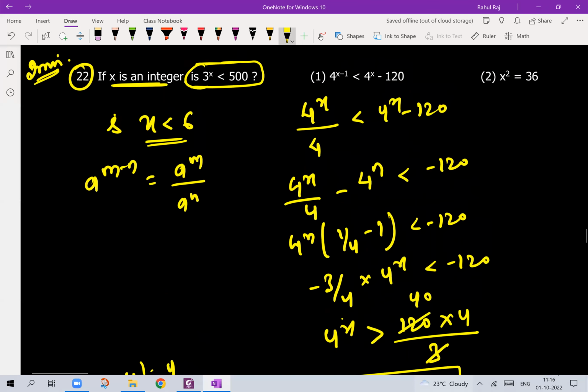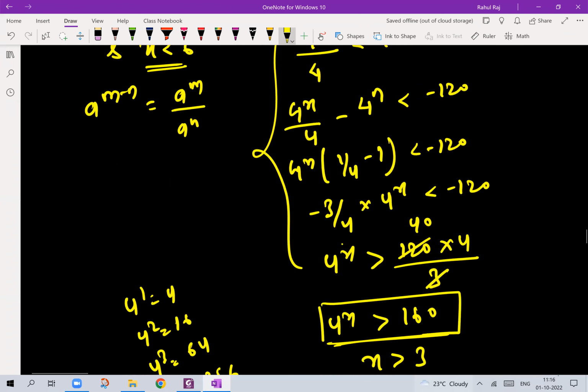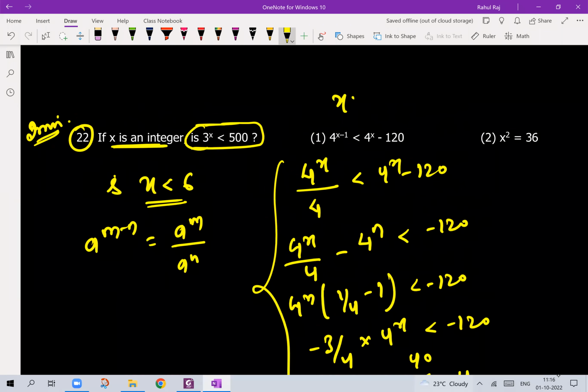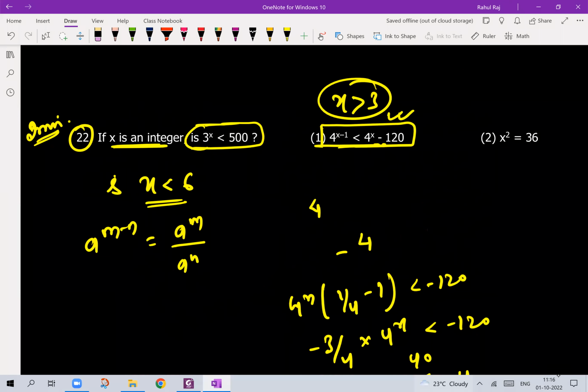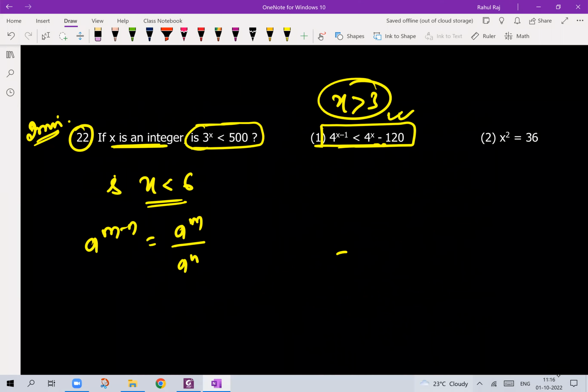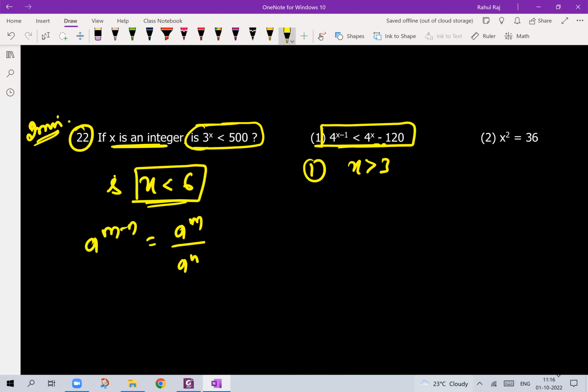So please understand, this entire statement is an absolute waste. They are just trying to say from statement number 1 that x is greater than 3. That's it. You just have to solve it and get this value. This entire statement makes no sense because it is only possible when x is greater than 3. So this is all crap. I can straight away say my question is x less than 6? Option number 1 says x is greater than 3. I can straight away say not sufficient because x can be 4, which is less than 6. x can be 10, which is greater than 6. I have a yes or no situation.